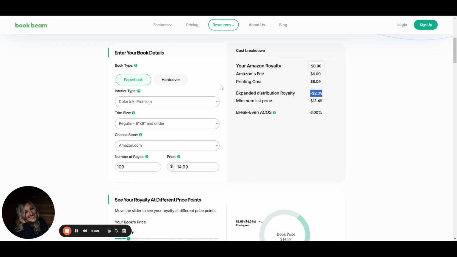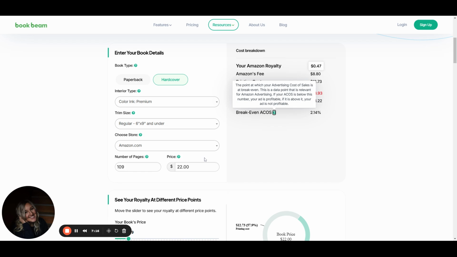So, also to keep in mind, anytime that you do a book that provides a transformation and something that people are going to hold on to for longer, definitely consider doing hardcover. Hardcover allows you to even charge more because there are people who love buying books that are in hardcover. Okay. You can see here, since 2 years ago in June, Amazon raised the price to print and ship hardcover. So it has been a little bit harder to get those margins. Okay. So you could essentially have a hardcover version of your paperback, and then you're just getting an additional 47 cents when it sells for that customer.